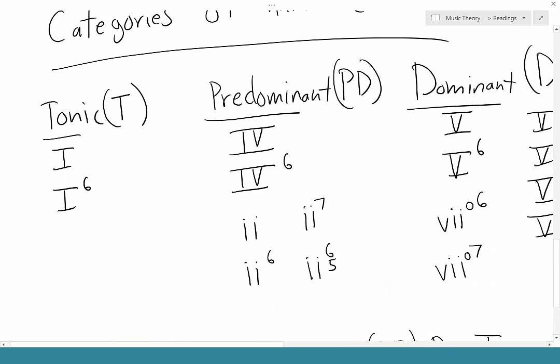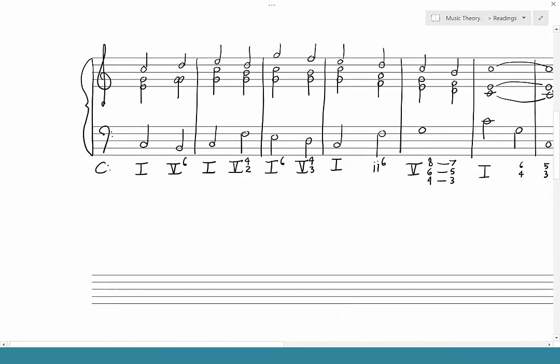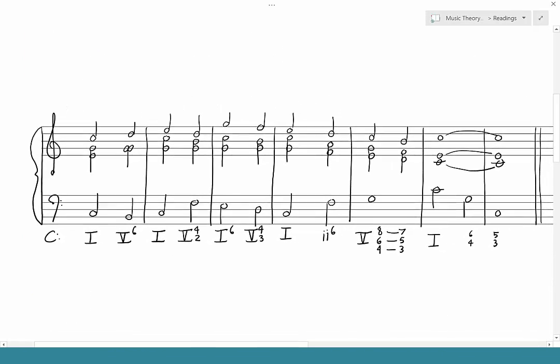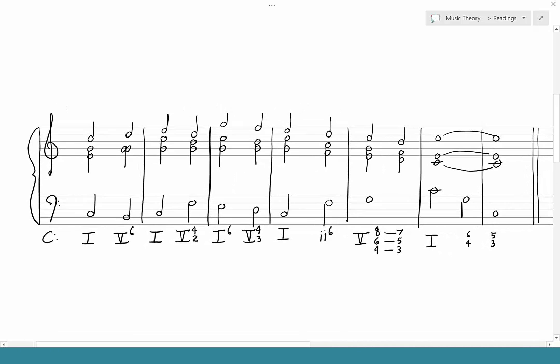So let me go back to our phrase where we had the first level harmonic analysis. Right here. Notice we're not showing any bigger picture here, but this is a single phrase. You can see that we have a tonic chord, another tonic chord, its bass is kind of just neighboring there, and another tonic chord, and then you can see how this is kind of passing down to tonic. And the cadence, of course, is going to happen at the end. It's an authentic cadence. We've got 5 and we've got 1 in root position.